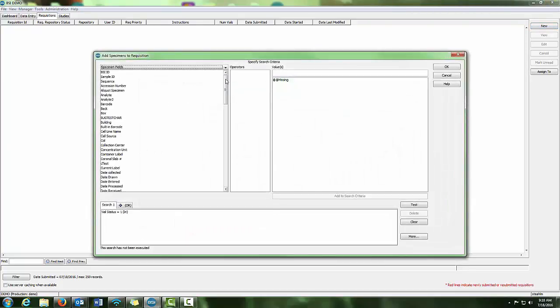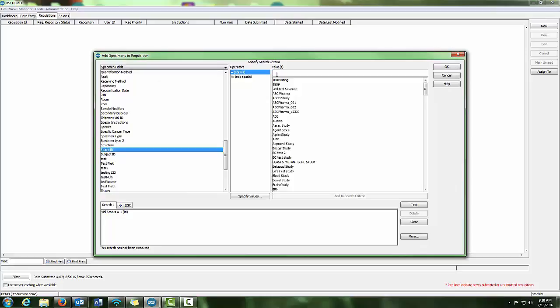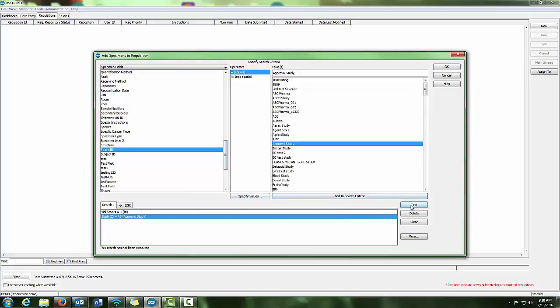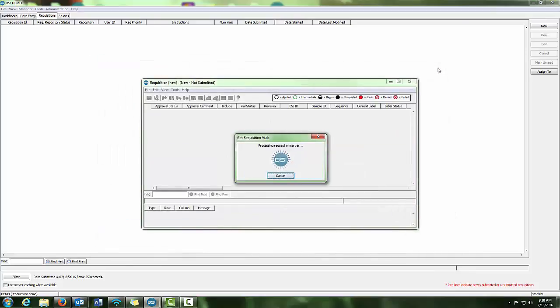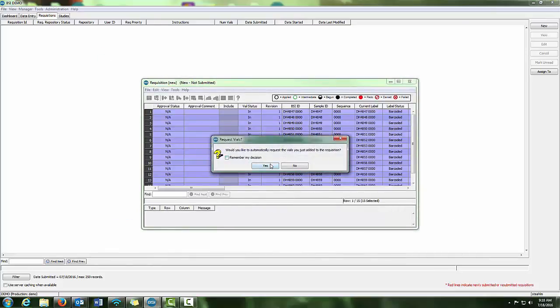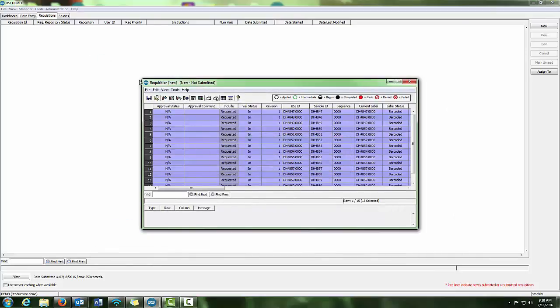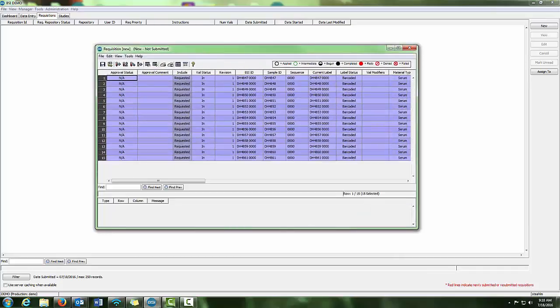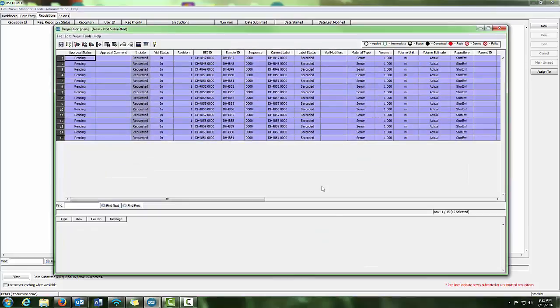Now we can add our files. Once inside the requisition, you can see that the approval status for these specimens is pending.